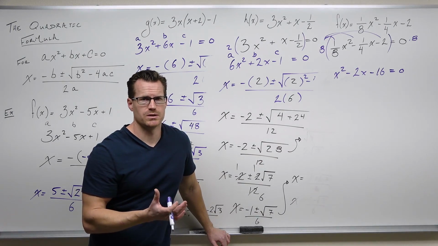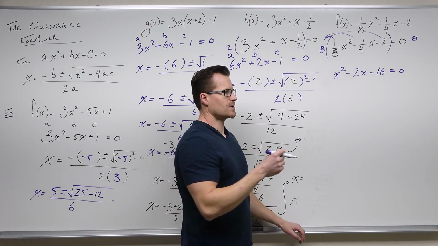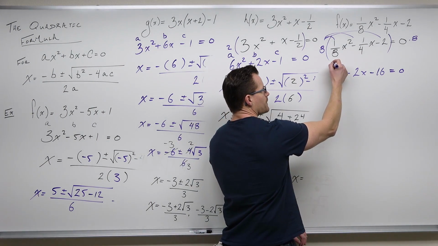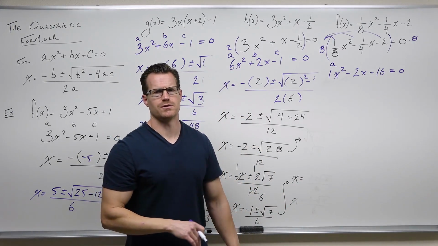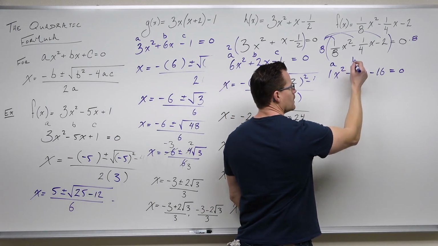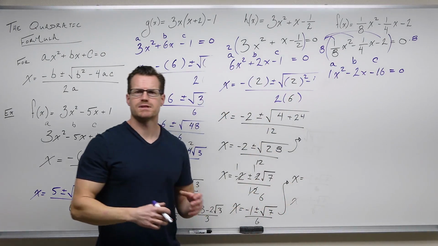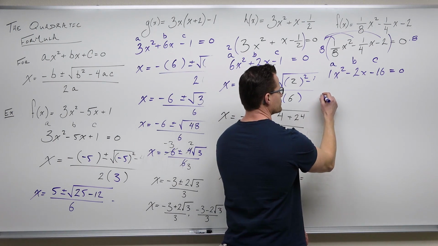So we're skipping completing the square, even though it might actually be kind of easy here, because the quadratic formula is like fail-safe. You just plug in your numbers and you go. So our A is 1. Don't forget that there is a coefficient in front of x squared. Our B is -2. And our C is -16. That's what we're going to evaluate into our quadratic formula.